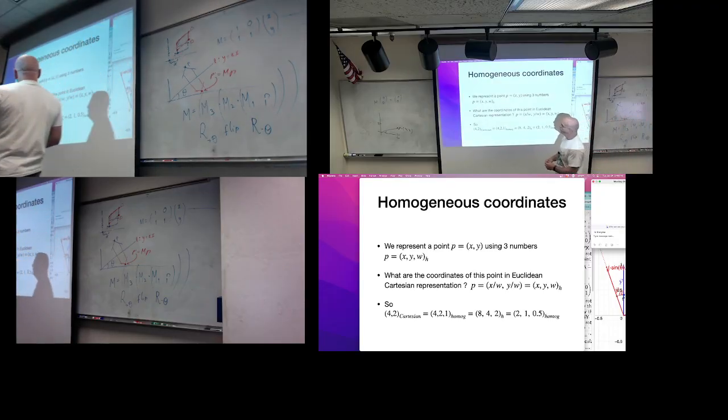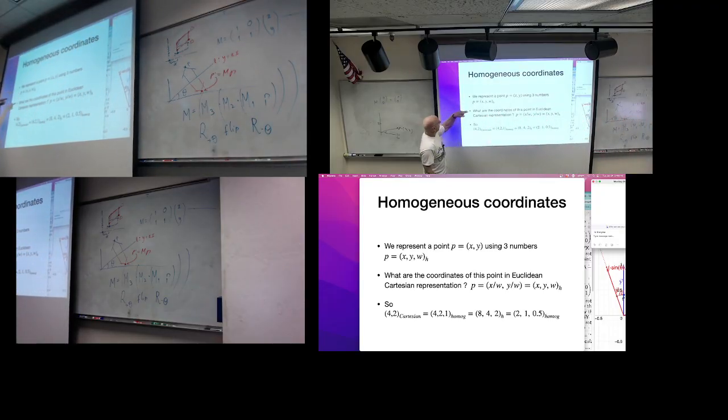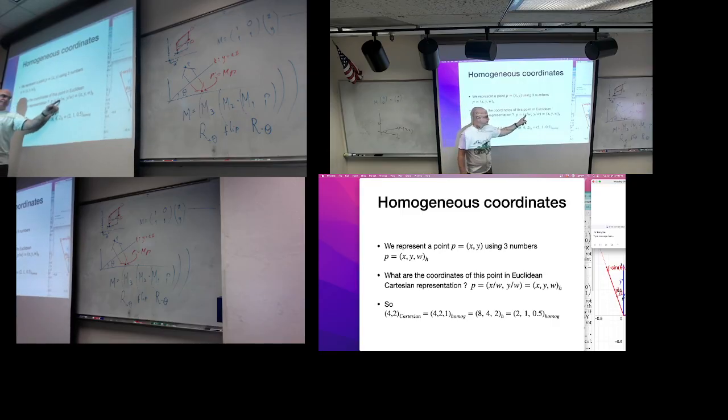And how do I know where this point P is actually located? When I tell you about the 3 numbers, what you're going to do is ask: what is the x coordinate of P? You showed me 3 numbers, I want to know what's the x coordinate of P. It's not necessarily the first number, but it is x divided by the last number, w.